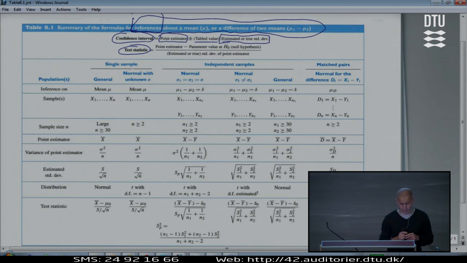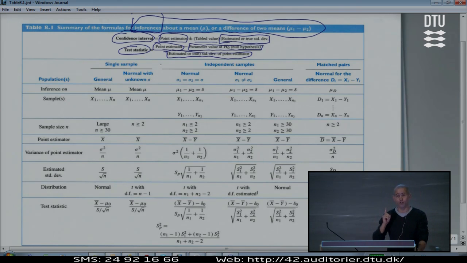The test statistic is also always, in all cases we've seen, given by the point estimator. That is the word for using the data. The point estimator is the data value. When we test hypothesis, we compare the data with what the null hypothesis is claiming, and we take this difference relative to the variability of what we are looking at, the noise, the uncertainty, and this is what is in the denominator here, the standard deviation of the point estimator. So it's the same sort of building stones.